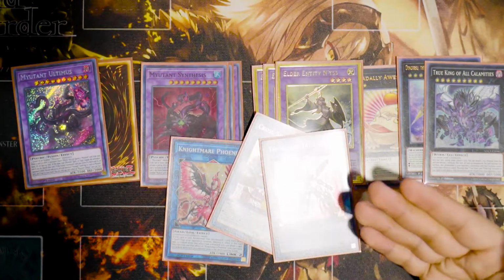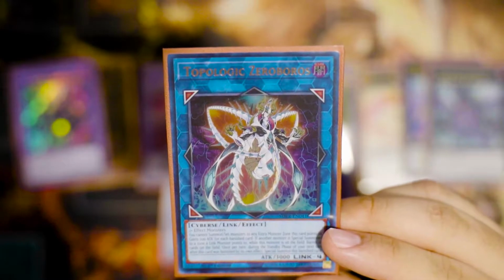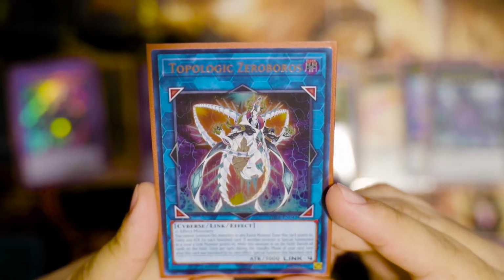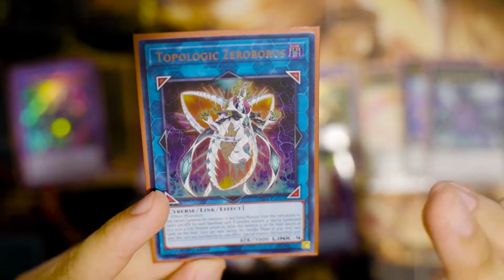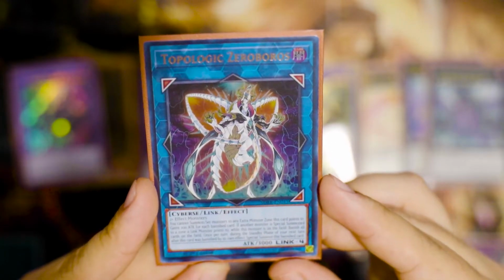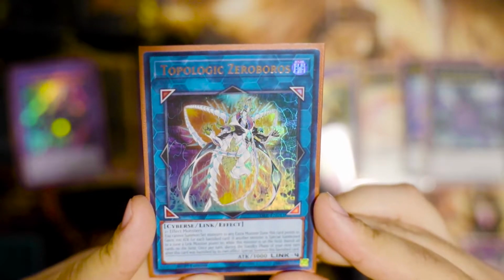And lastly, if I need to go bigger, I summon the big boy, Topologic Bomber Dragon. Oh wait, Topologic Zeroboros. So you can't Summon or Set any monsters in the Extra Monster Zone this card points to. But this is his cool effect. It gains 200 ATK for each banished card. Oh man, this guy can get big.